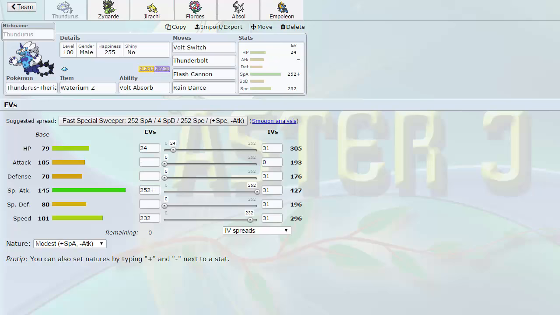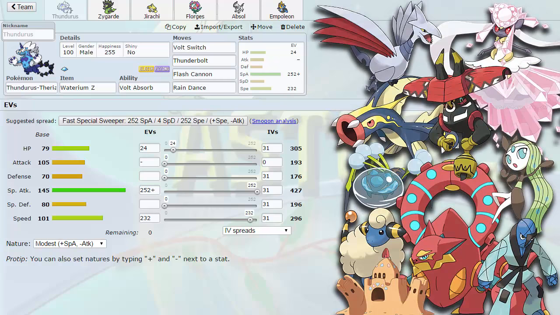This week we are taking on RI Pierre, or RIP Pierre, I guess, and the VCU Reshirams. Let's go over his team real quick. It should be coming up on the right side of your screen. He's got Mega Diancie, Volcanion, Skarmory, Tapu Bulu, Meloetta, Araquanid, Electros, Palisand, Sock, and Mareep. Yes, Mareep, that's right. And the first thing I noticed with his team is that he has a Tapu Bulu.